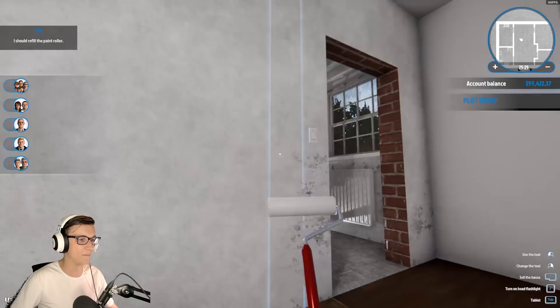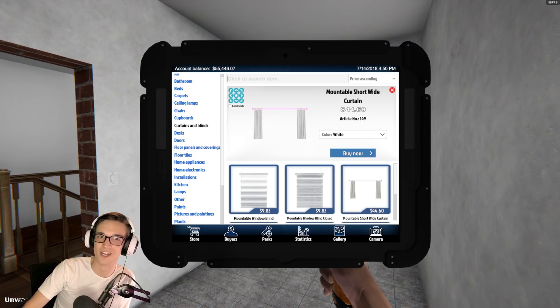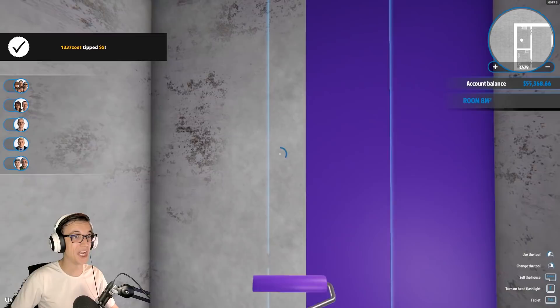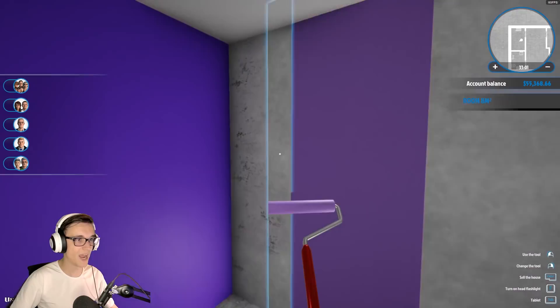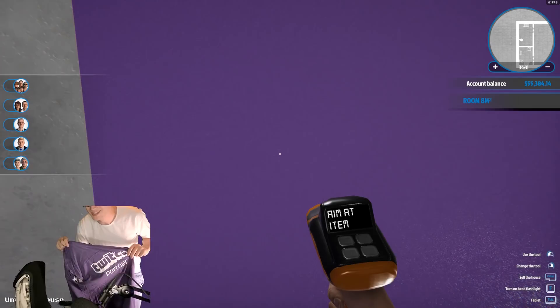We don't need to have a closet that big - I don't know how many linens you guys got but that's just absurd, so we're gonna turn that into an office. Purple has one green. Green would have been funny because I could have just done a green screen - that would have been such a cop-out. Those are the only colors of purple we have. Holy shit, okay. This is super calming - this isn't it. This is nice, look at it. It's just screaming at you. I'd go blind if I worked in here. This is Twitch purple.